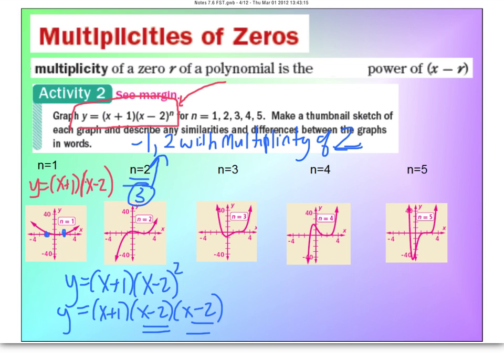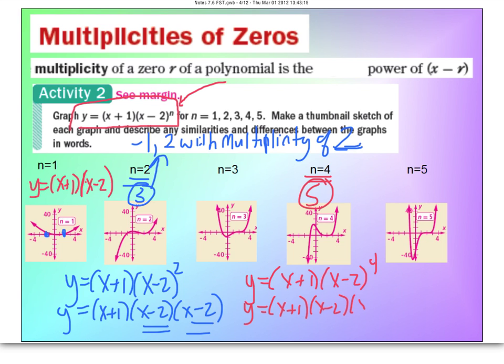Now I'm going to jump right over into when n is 4 over here. So when n is 4, here's what this one looks like. X plus 1 and x minus 2 to the 4th power. By the way, if we multiply this out, it will become one big term. There's 4 and there's 1. This is a 5th degree polynomial. There are going to be 5 real zeros for this one. Like the other, if I were to write this out longhand, it gets a little long.